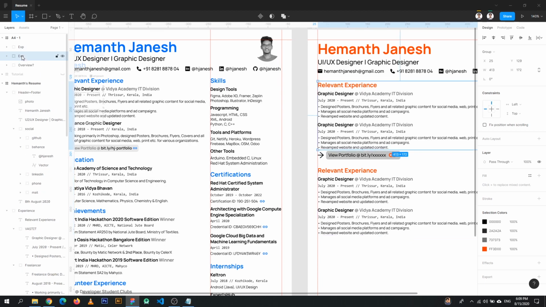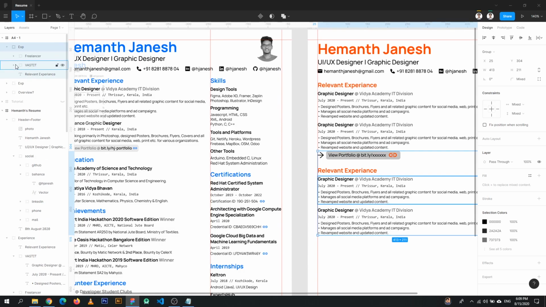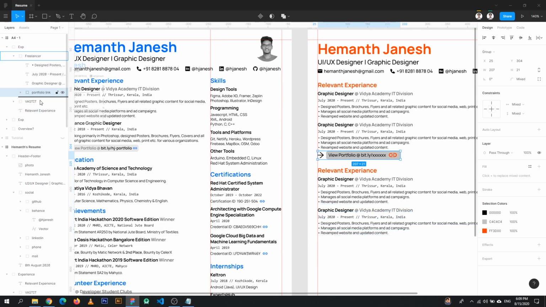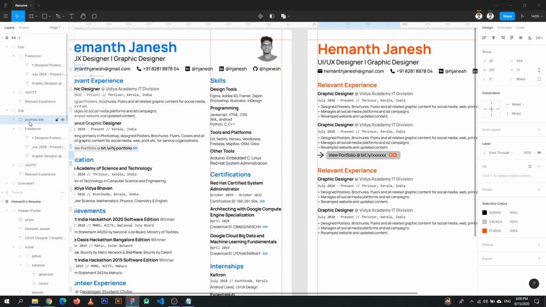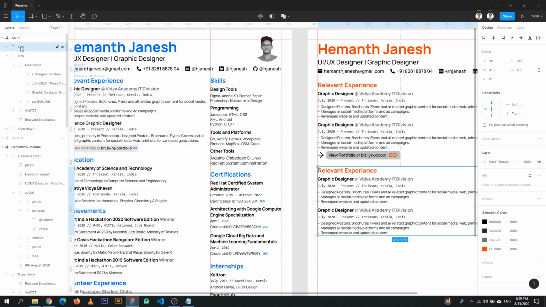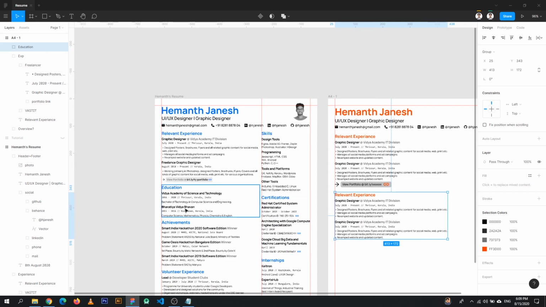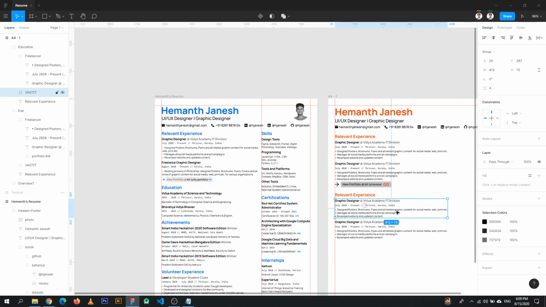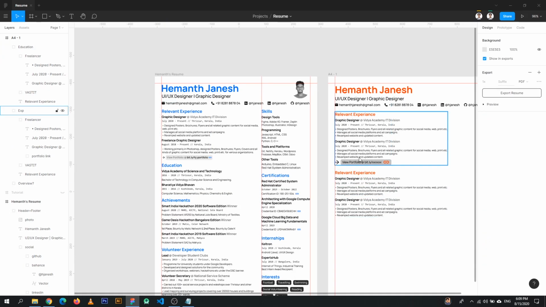So 1, 2, 3. Oh sorry, I got it wrong, didn't I? It's not this freelancer, it is within this one. Okay. Anyway, so this becomes Education. I'm not going to edit all the text and show you, so you can just edit this box and change all the text however you want.